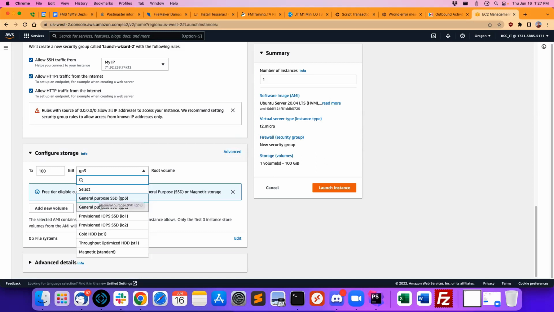So these are general purpose SSDs. They're cheap but a good value. These are expensive if you need blistering performance, like gigabytes per second. You can pay for that here. It's expensive, but you can do it. Cold HDD is old school hard drives, like an eco drive, a spinning disk. Throughput HDD is like a 7200 RPM drive.